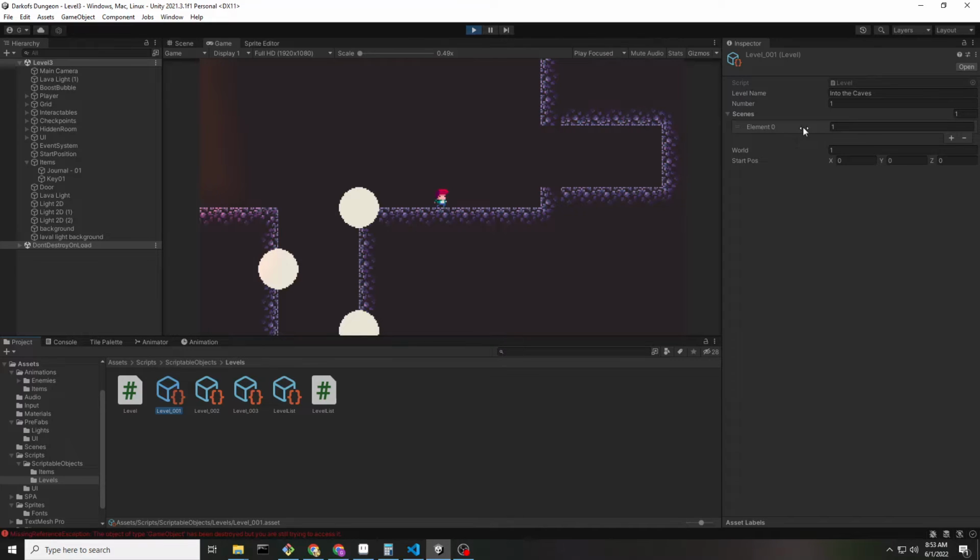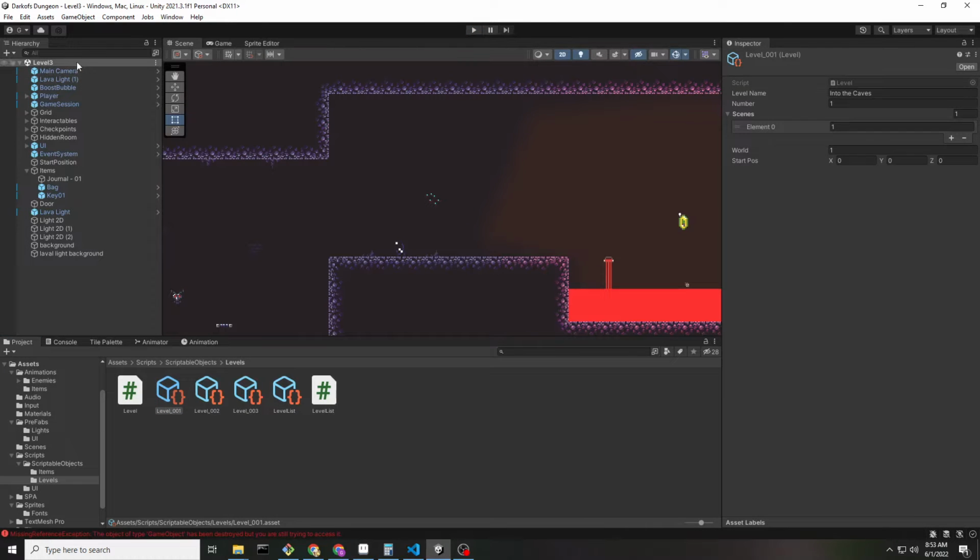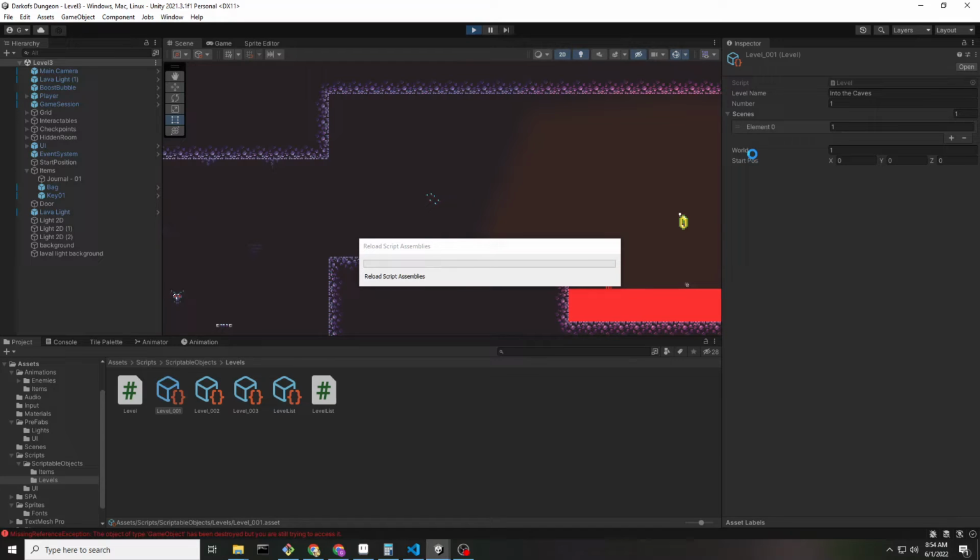If I want a big level that's going to have loading of scenes going through a door or through an area where it just becomes too large, I need to create it as multiple scenes. The world is just like Mario, world 1, world 2, and then the start position for the character, since I can't rely on the location in the hierarchy, because I don't have access to that before the scene loads, and through my player respawn implementation, I need access to the position. So I just put it as part of the level data.